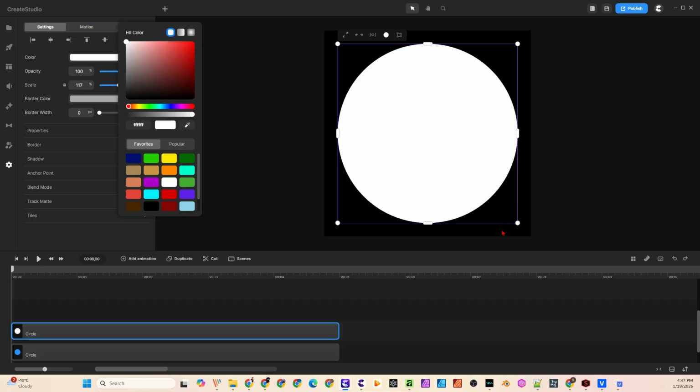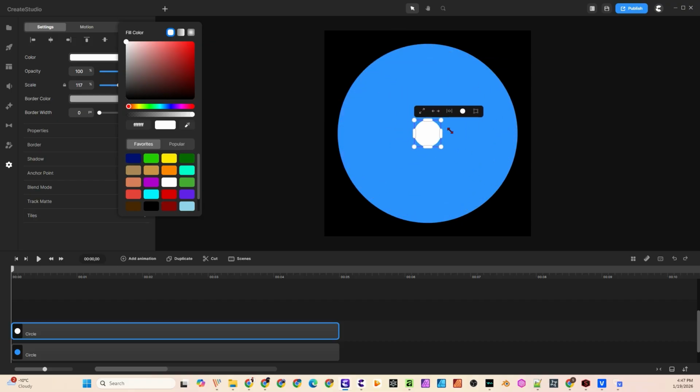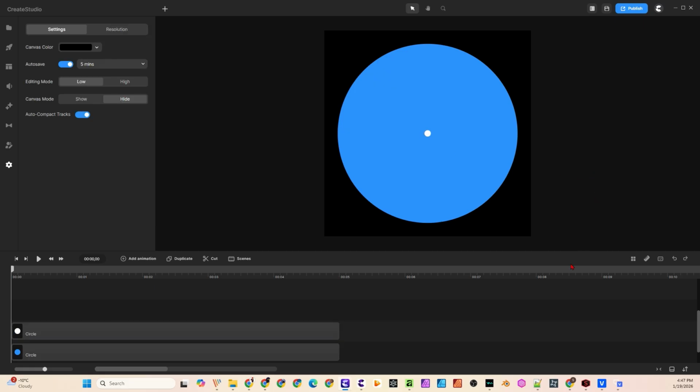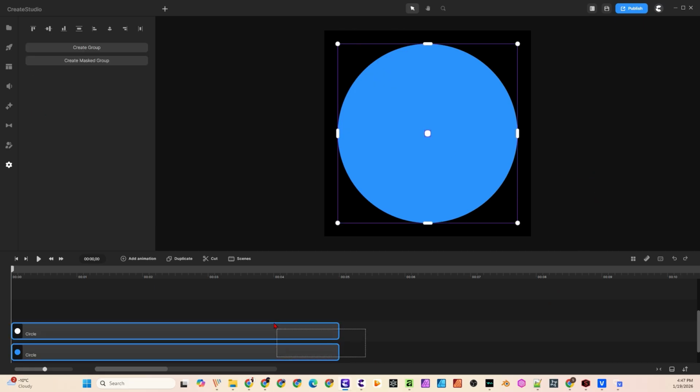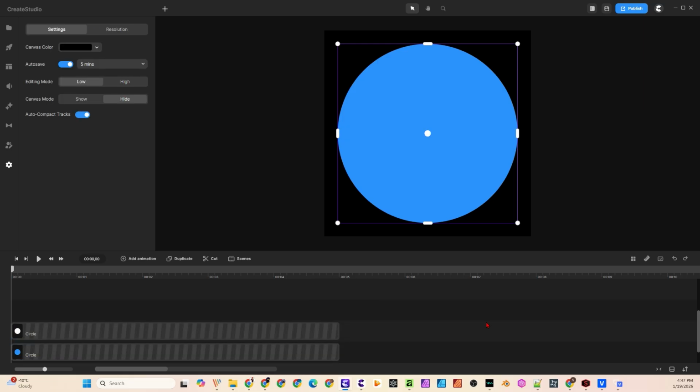If you hold down the Alt key while grabbing those corner handles to resize the circle, it will shrink perfectly toward the center from all sides. This smaller circle is going to act as our center mark for the canvas. Once you have those lined up, go ahead and lock both circle layers in the timeline so they don't get moved around while we're working on the numbers.